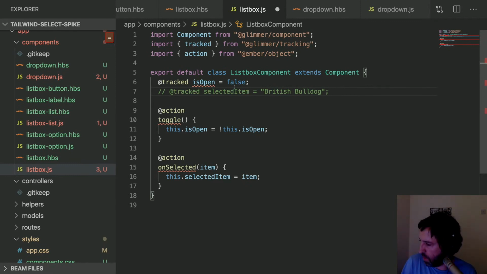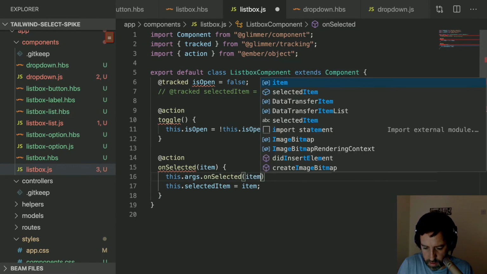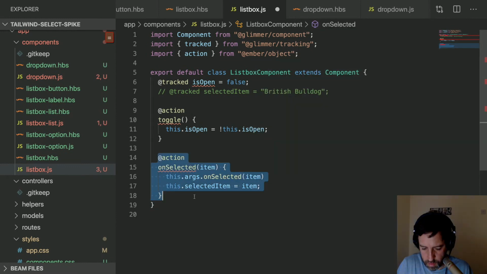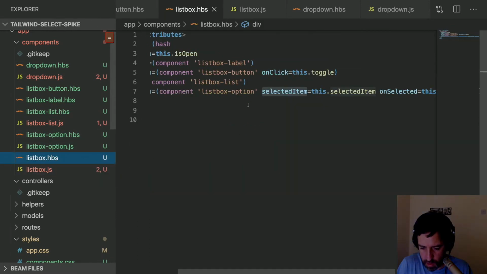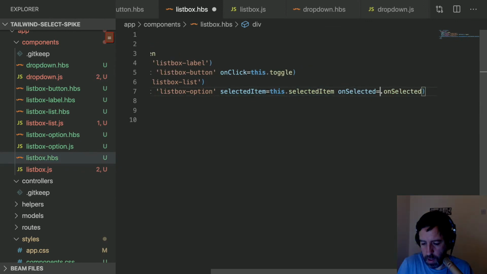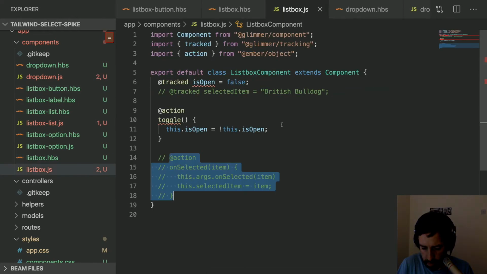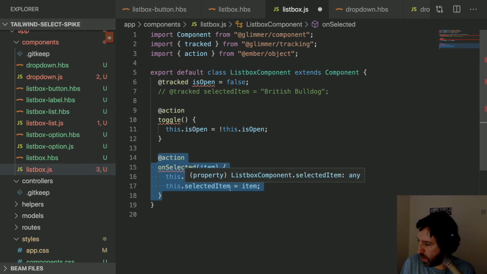It's no longer the responsibility of this component. And onSelected is actually just going to call the args onSelected. And in fact, we don't need that because we will invoke it directly. So where we pass in onSelected, no, because we actually want to collapse the component, right? We want to collapse the dropdown.